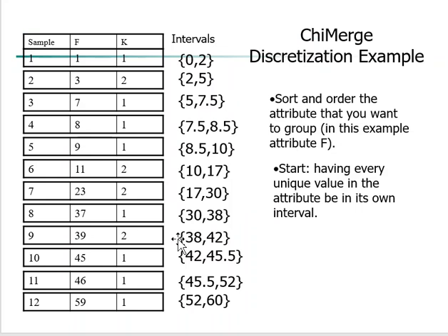So initially we will make every observation an interval. So this interval, F1, 1 falls in between 0 and 2. 3 falls in between 2 and 5. So you can see we can create artificial intervals so that every data point is in its own interval. Needless to say, the values in F are sorted from the smallest to the largest. So now initially we have this many intervals, then we're going to recursively try to merge them and see which one can be merged.